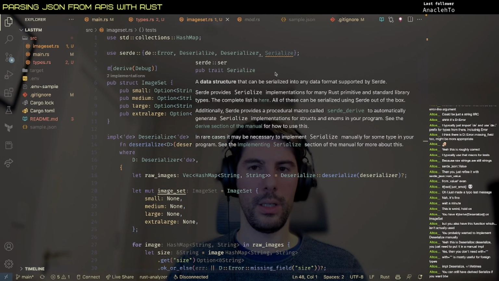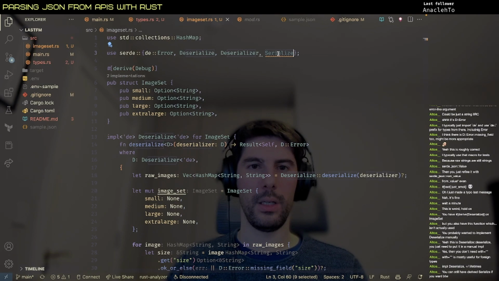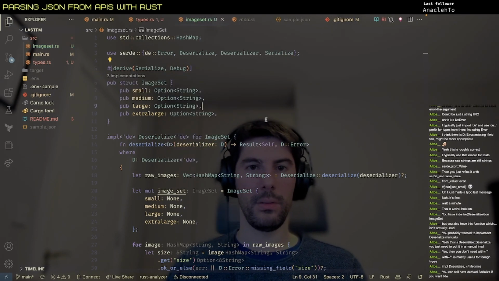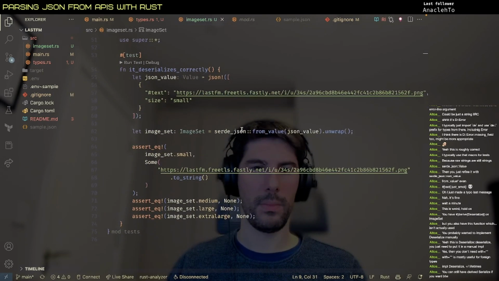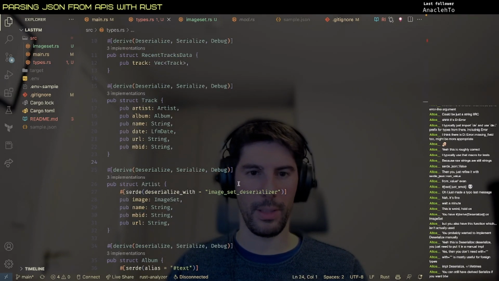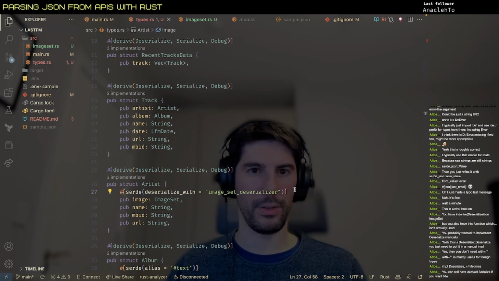Okay, do we still want to keep serialize? Probably yes. Okay, let's try it again. Oh, now there is an error there because I'm using this thing that doesn't exist, right?